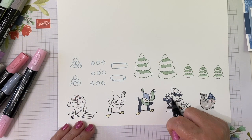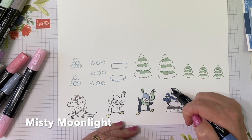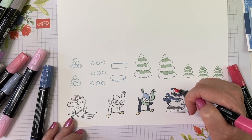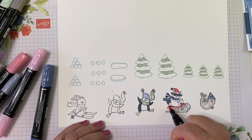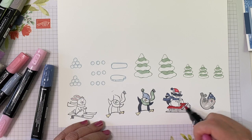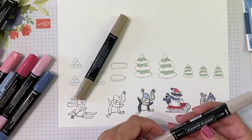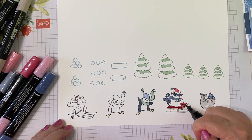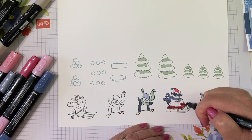What else do we have here? I'm going to use Midnight Madness for the raccoon's scarf. Let's go with Real Red for his hat. We're going to shake things up a little bit because I'm going to use Real Red on the sled also. We're going to use Crumb Cake so it'll look like it has wood runners, I guess. Use a little bit more Crumb Cake over the red just to age it a little bit.